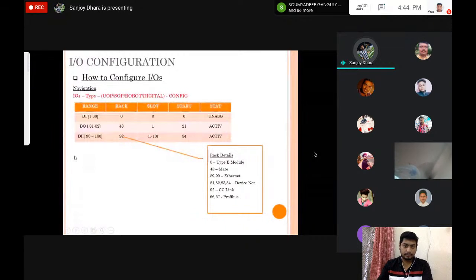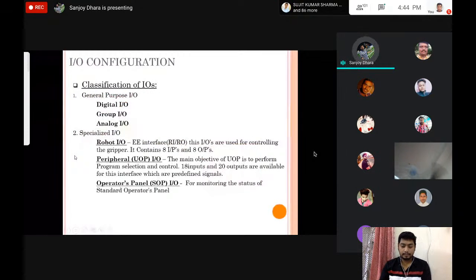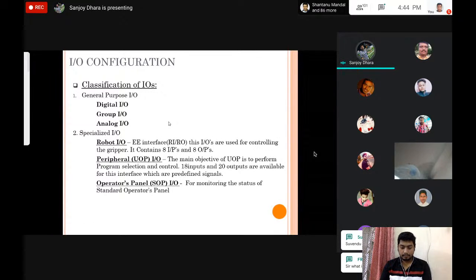I/O configuration. Robot end effectors have a lot of actuators, for example, pneumatic cylinders to grip a job or a spot welding holder. For these actuators, we need some digital input-output, group input-output, or analog output modules. By these input-output modules, the robot gets feedback from the field, what is actually happening and what we have to do.